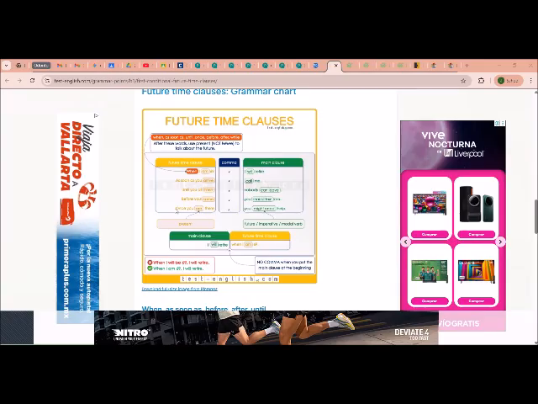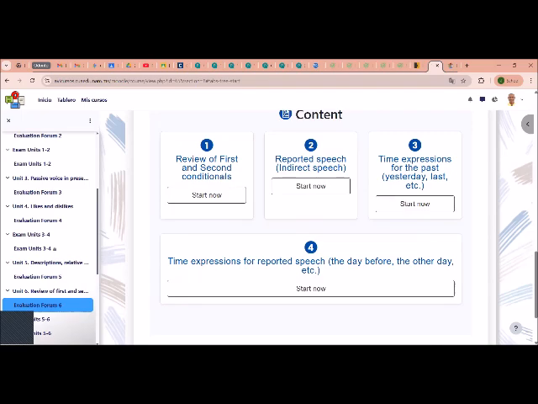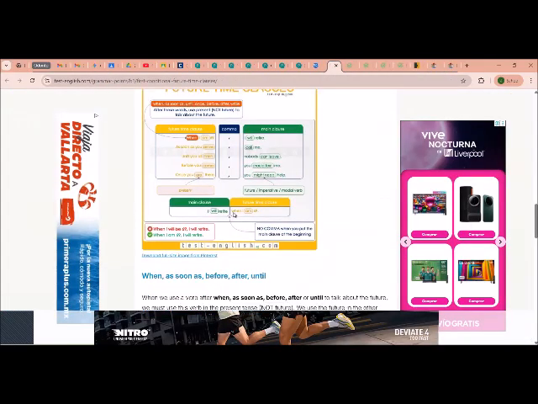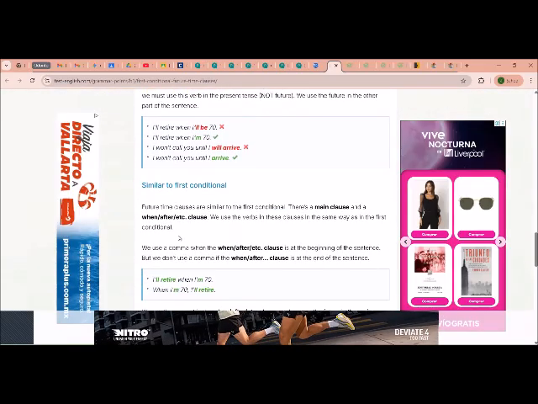Now, as you work on your unit, you'll notice in this first one, just as before, you're going to have your reading, writing, listening, and speaking activities. Remember to complete all of those and then move on to your self-assessment. In those, you'll see opportunity to use your future clauses. These future clauses help to tie in the time some more. All right? You'll also be able to use conjunctions and connectors to be able to tie in your information.